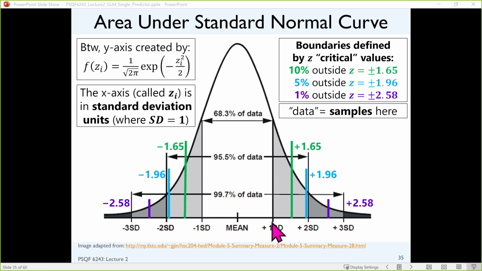So for instance, within plus or minus 1 standard deviation is about 68% of the data, 96% falls within 2, and almost 99 and some change within 3. So these boundaries tell us how often you would see a result that far away from what you expect. And if our test statistic is outside of these boundaries, we would decide, okay, that's way too far away. It's unlikely that the right answer is 0. In this context, these are not people. These are samples.